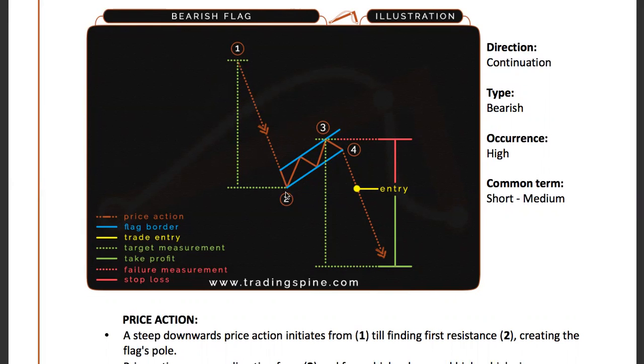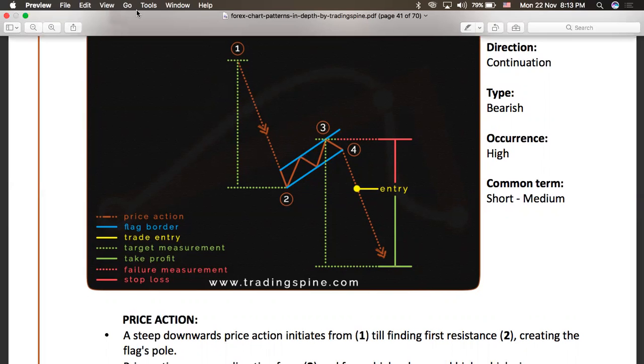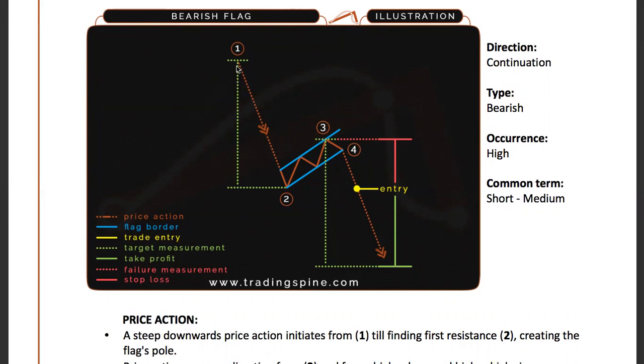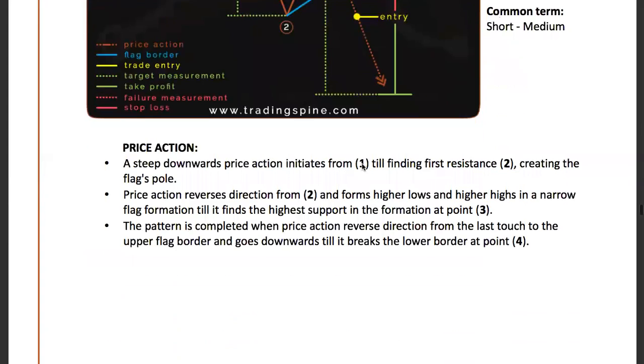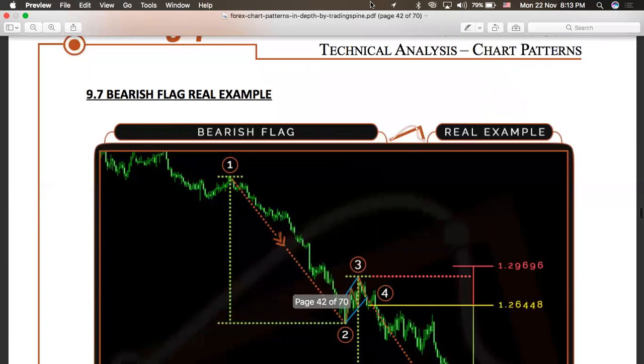We have from 1 to 2, which is the initial trend. Now we have the initial move from 1 to 2, that is the initial trend. Then from 2 to 3, which is the retracement or the pullback. Then from 3 to 4, where you wait for it to break out at 4. Then you can pick your entry at 4. Let's look at a real market example.